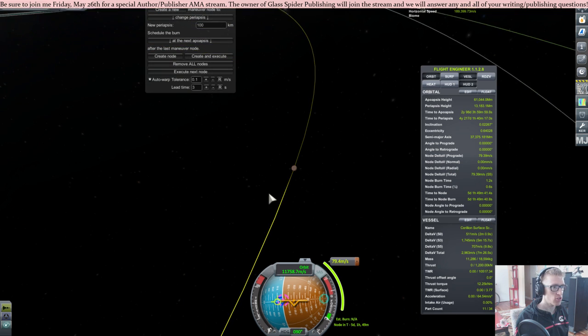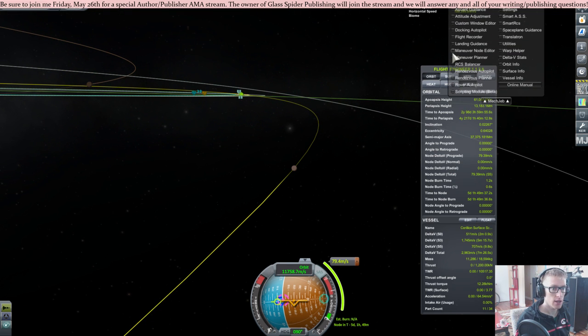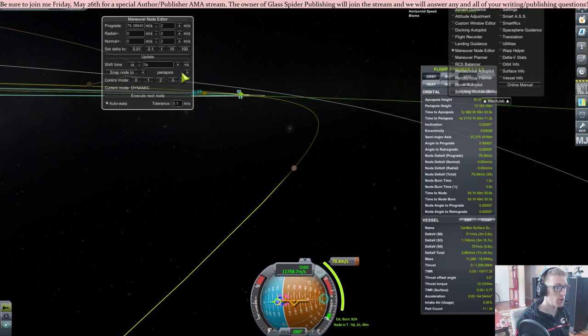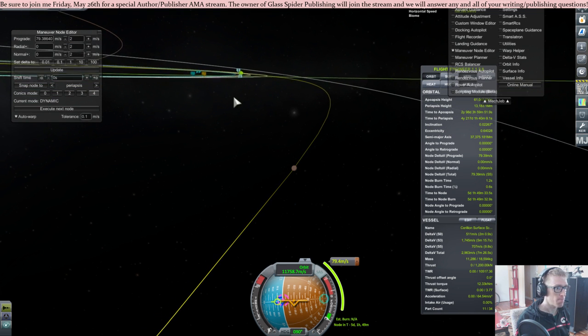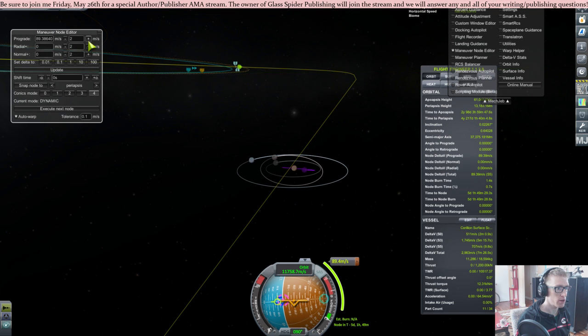Dagnabbit. Okay, maybe I should zoom in and use the tweak. I love this editor. It's so nice to be able to use this as opposed to trying to drag precisely. So which way do I need to go? That looks like it's getting farther away, doesn't it?